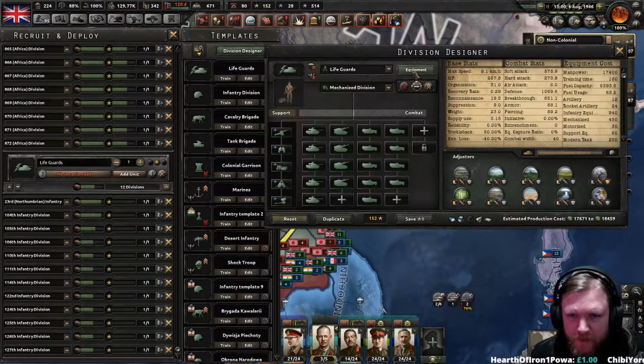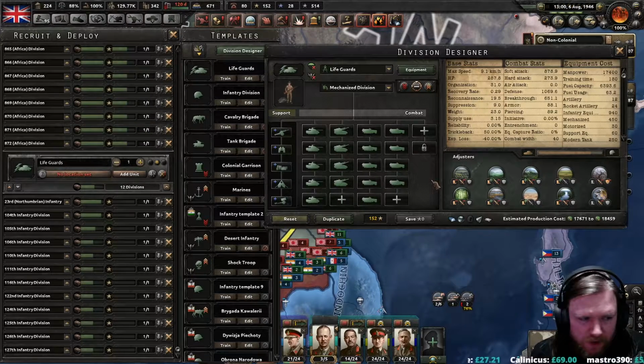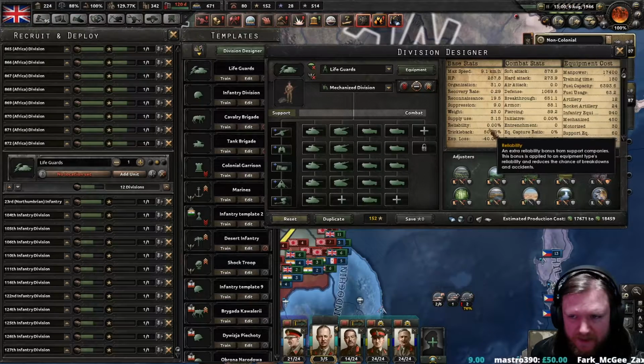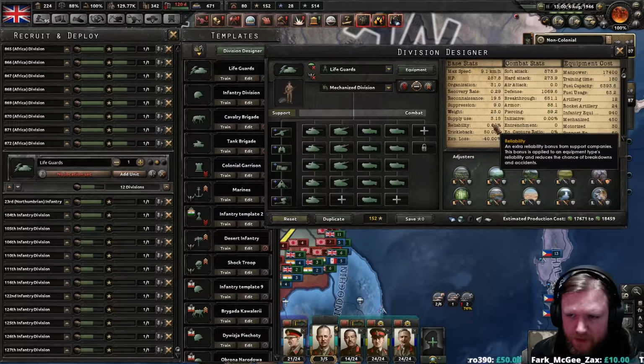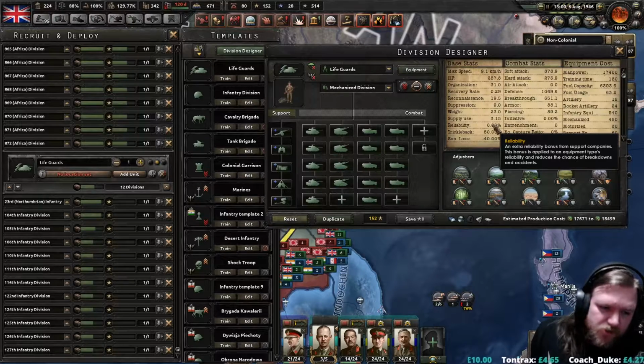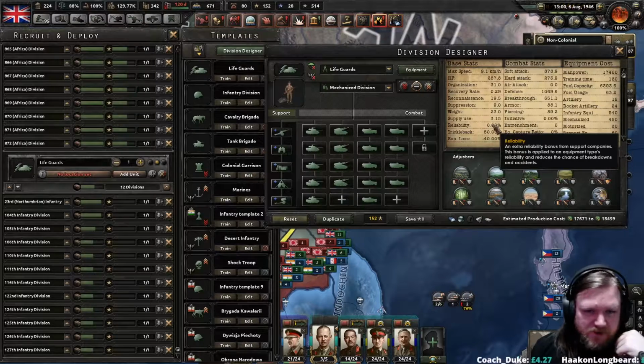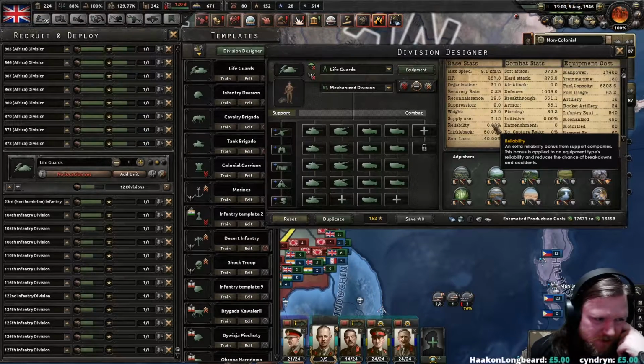I don't know. Engineers or artillery, or engineers and recon, or engineers or field hospitals. Is minus 10% reliability as bad as it sounds? I don't think so. Like, our industry is pretty strong at this point. I feel fairly confident that we can maintain this, especially because, again, I'm only going to be sending them to the critical crisis points.